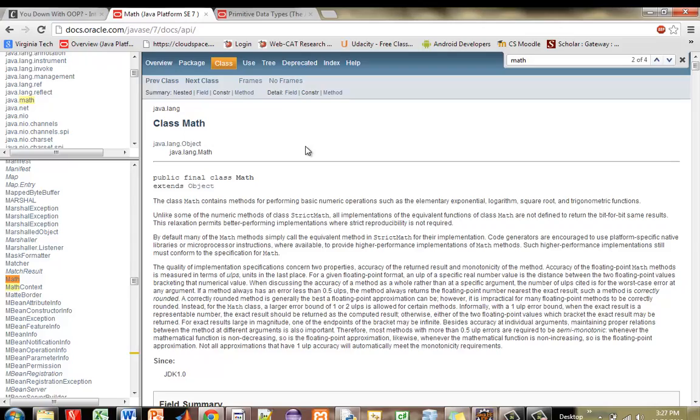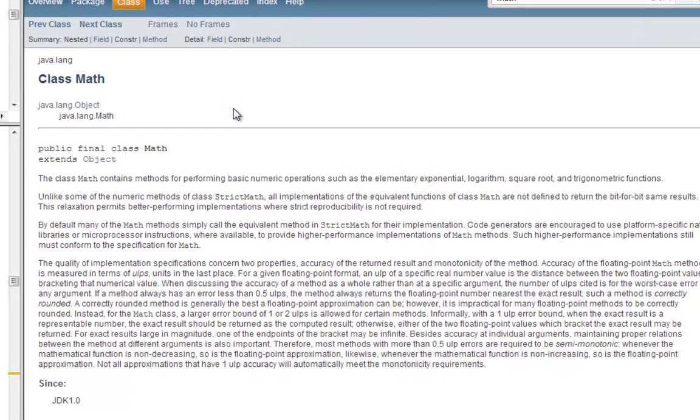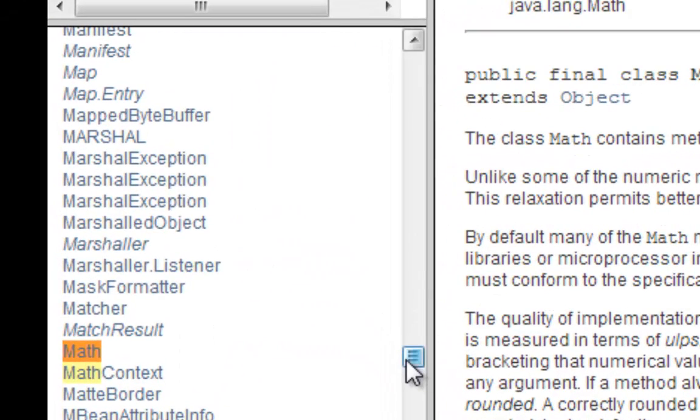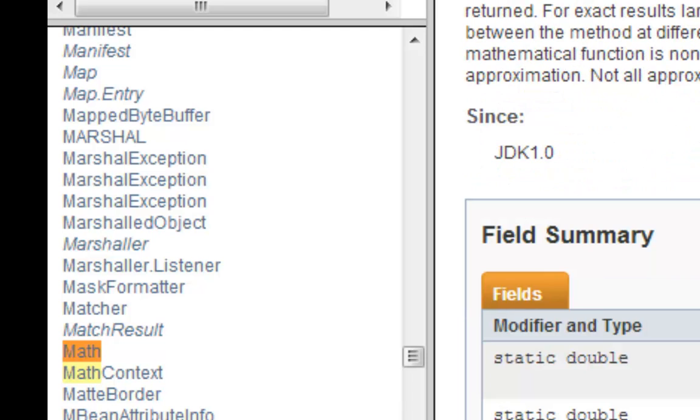This is a page of the Java API, and it is basically all the methods, classes, and fields that somebody else, some maybe genius, has made and allowed you to implement in your own Java projects. All these classes are open and free, and you can use them to make your life easier, so you don't have to rewrite the wheel every single time.